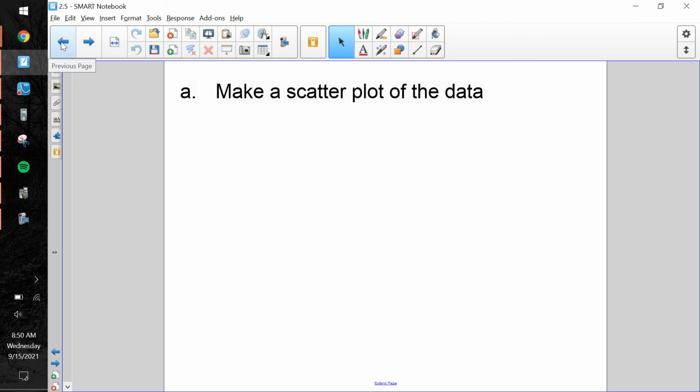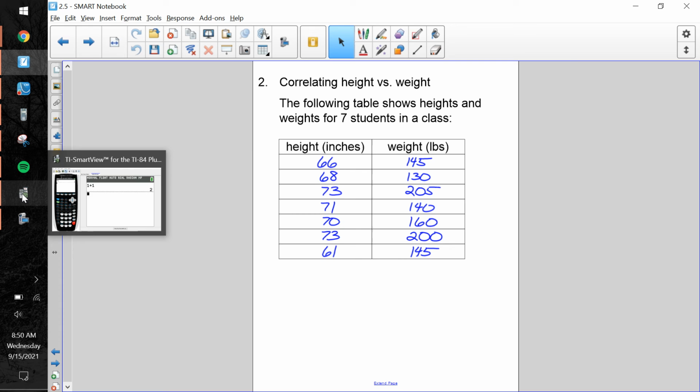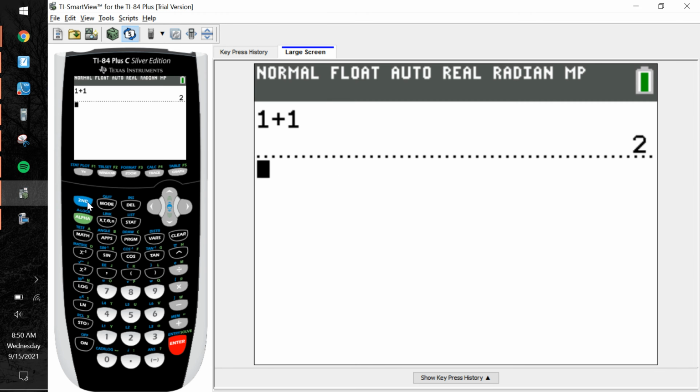And you can do a scatter plot by hand, and it certainly will work. But I wanted to show you guys how to do that in the calculator. And so if we go to the TI-84, what I'm going to do, guys, is just kind of clear everything out here. And you guys can see, I've got my mouse here, but you can see when something turns red, that's a button that I just pushed.